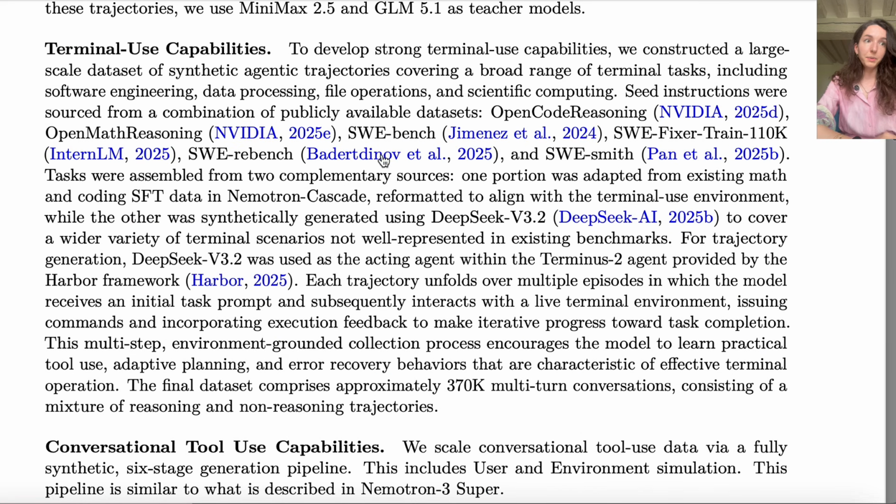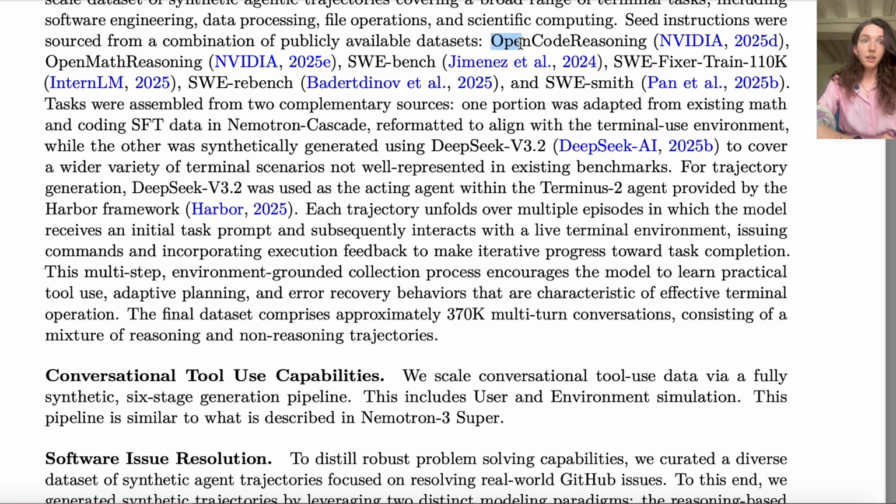They do similar things with these terminal use capabilities. For example, I should be precise, they seed their instructions from a combination of publicly available datasets, open code reasoning, SWE-bench, and so forth. So they basically start with benchmarks or tasks that someone at some point curated that we know we want the models to get good at.